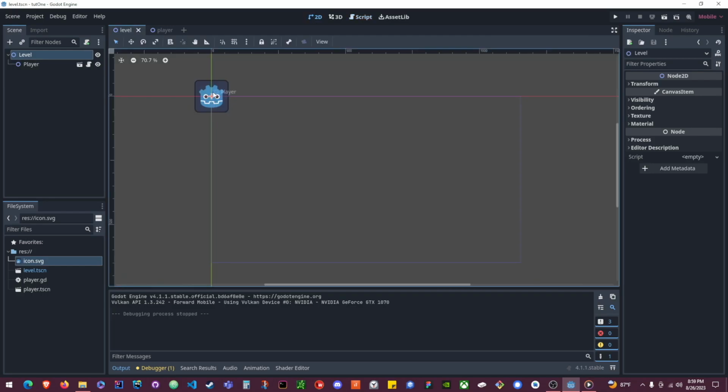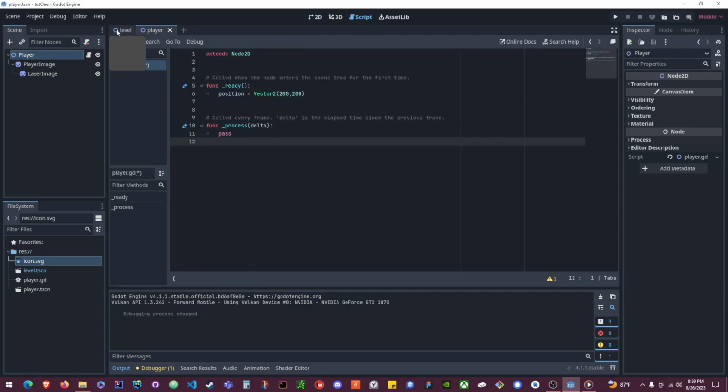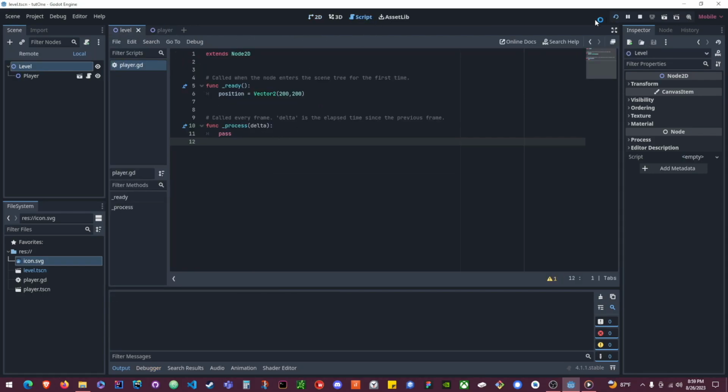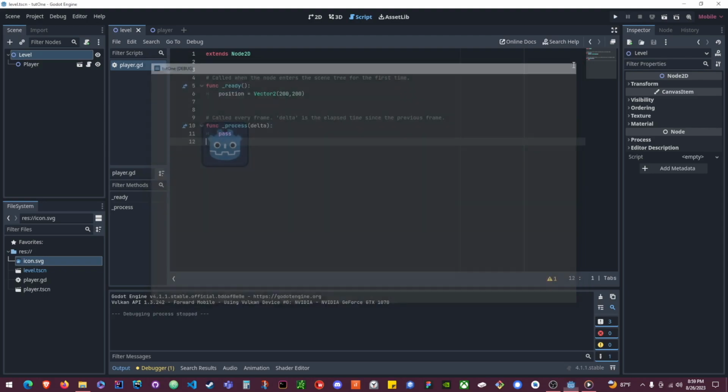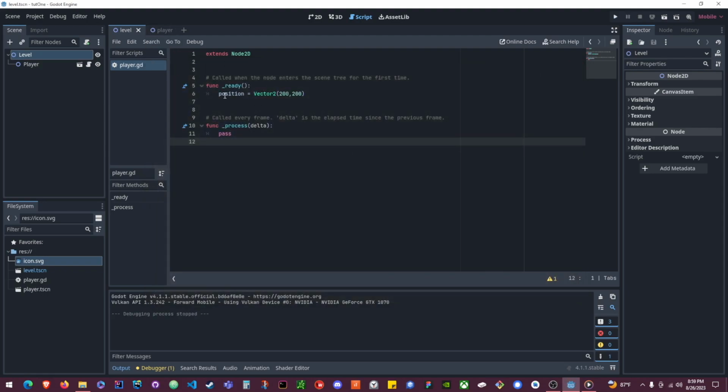The player's at 0, 0. When the game starts, it's going to go 200 and 200. And that's where we will see the player. Let's go back and see if we've got everything saved right. Okay, let's see if this works. Boom. So instead of here, you're over 200, you're down 200.